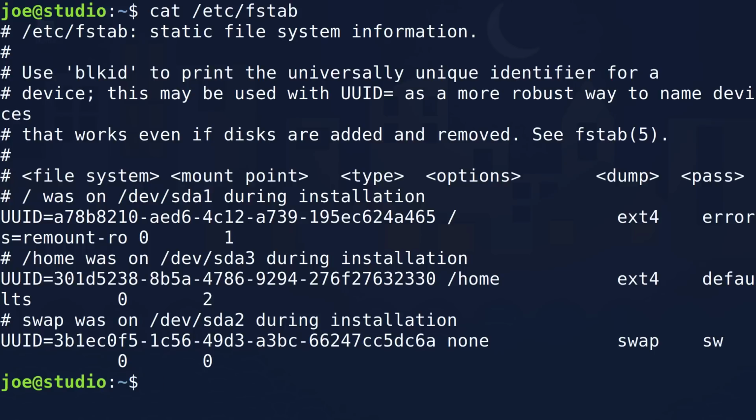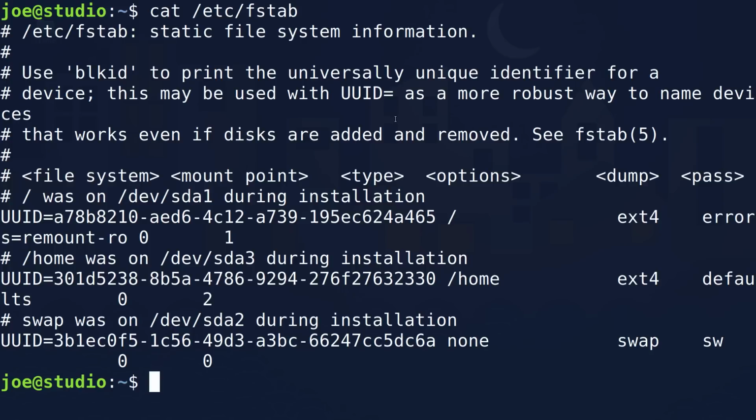So let's look at the fstab in here, and I'm going to make this super easy. I'm just going to cat it. And this time around, we're not going to have the formatting. I don't know. Does that make it better or worse? Well, let's see what I can do here. I can highlight things.